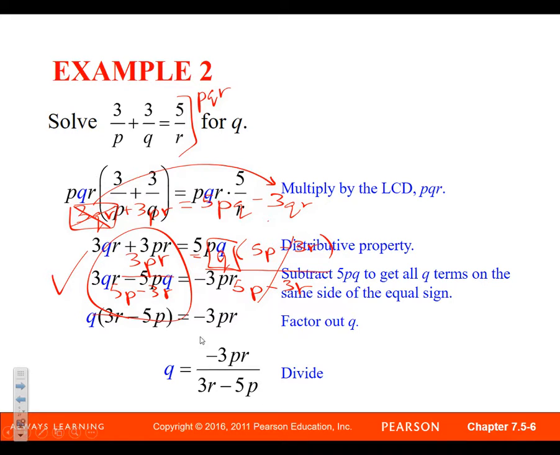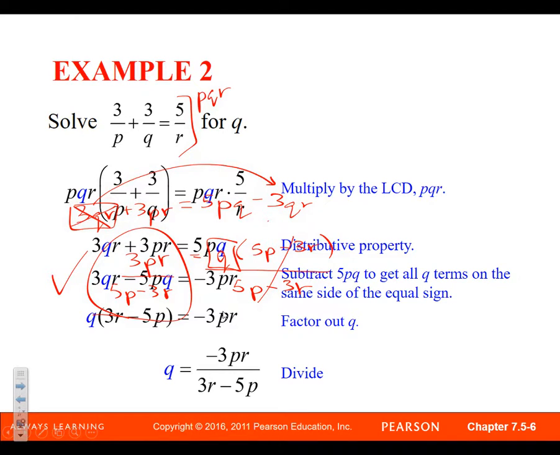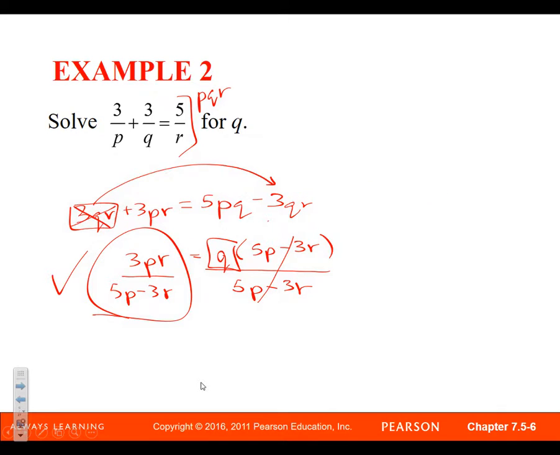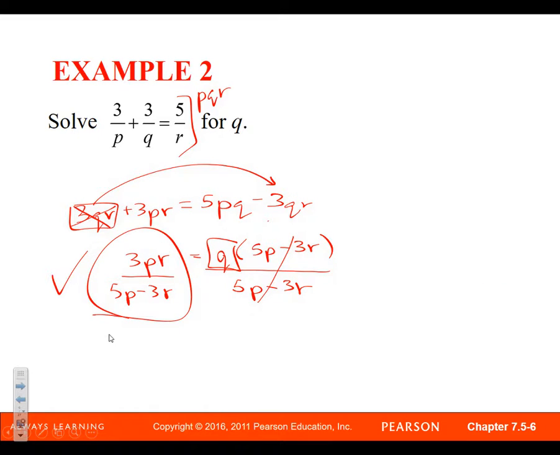Oh, why is it minus? Why is it negative? I can't see that. It was driving me crazy. Why is it negative 3PR? Oh wait, never mind. I'm pretty blind. It's 3R minus 5P. Oh, it's the opposite. The whole thing is opposite. You see how I move this way? They moved the 5P this way and the 3R that way. That's why. So it's the same solution. It's just potato, potahto. Right? Whatever you like best. I'm going to try to keep it simple.